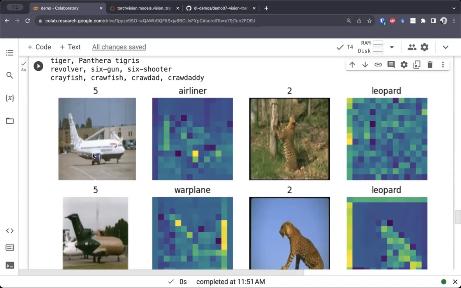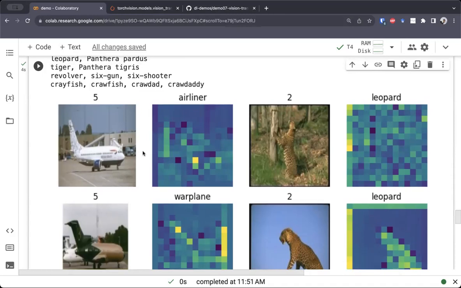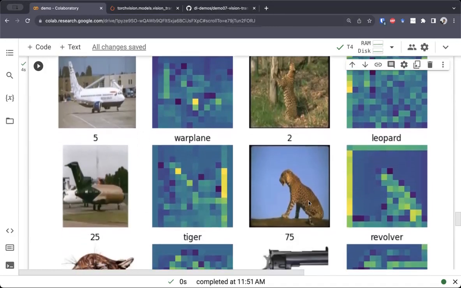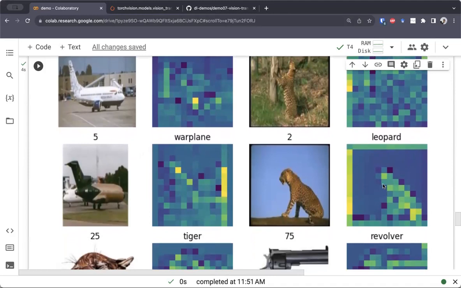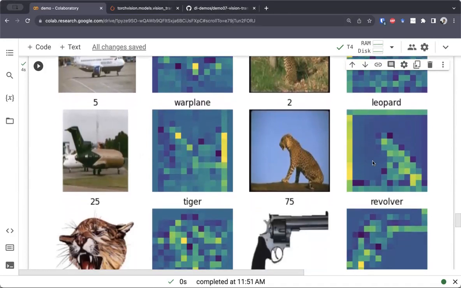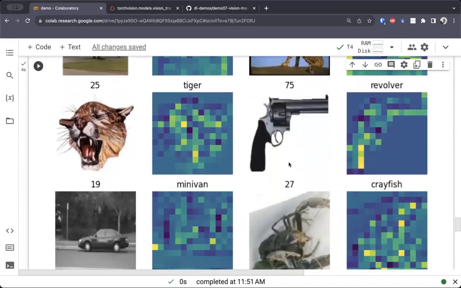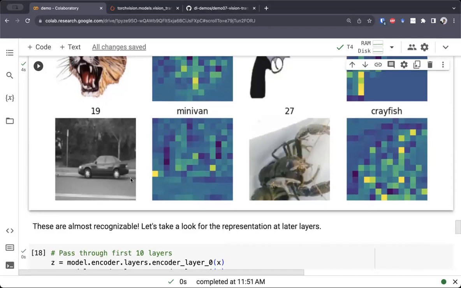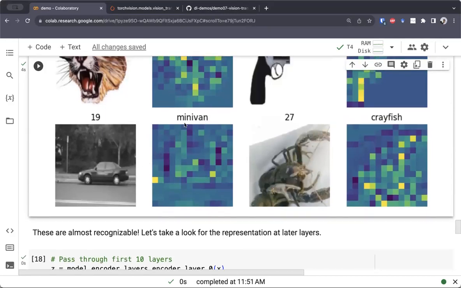So in some sense, it's very interpretable. I'm looking at different patches in this image, and I'm saying how similar are those patches to the classification I'm making. On images where there's really only one object on it, this is very clear. There's a high overlap between the actual leopard in this image and the classification token. You can kind of see that for the different things that we also have here. Like here, it's lighting up maybe on the tail light of this car, and maybe by the hood of this car, which is telling it that this is a minivan. It thinks maybe it doesn't have a classification label for a car.